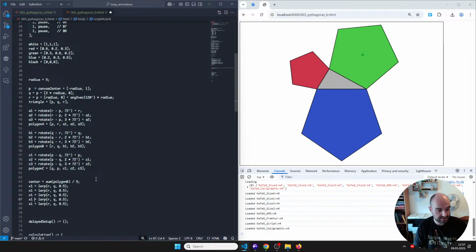So we need 5 center points. And so we have RQ, Q, B1, B2. Another way is to say rotate one of the points by 72.